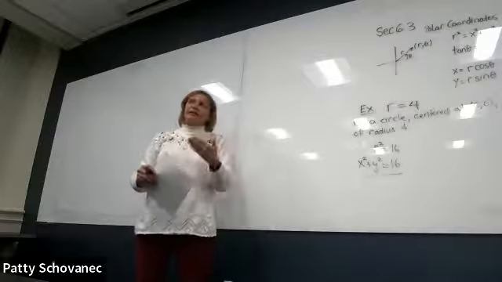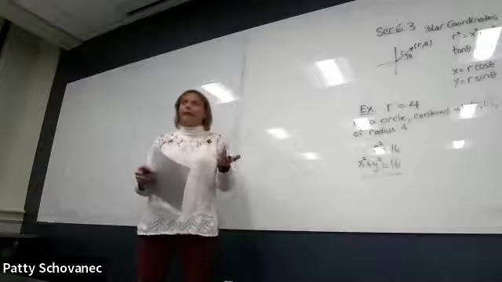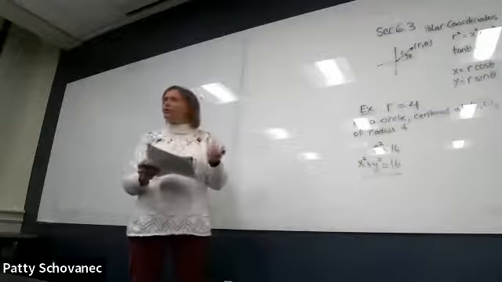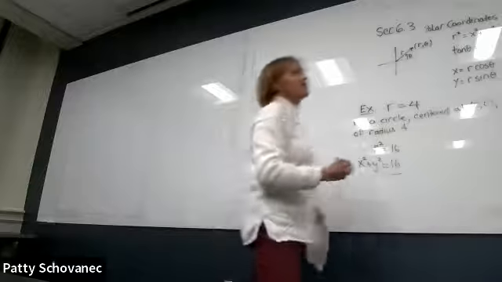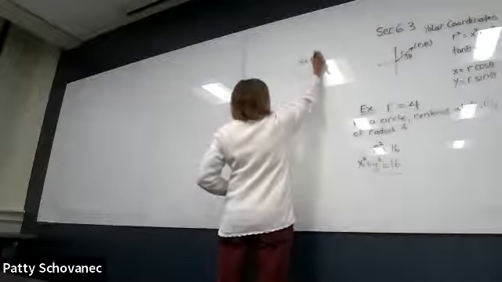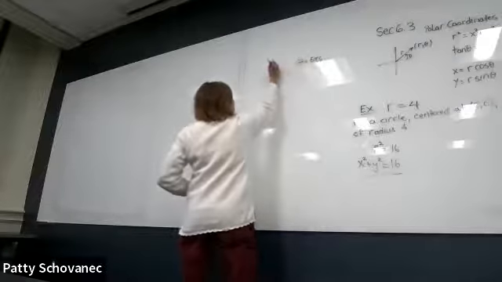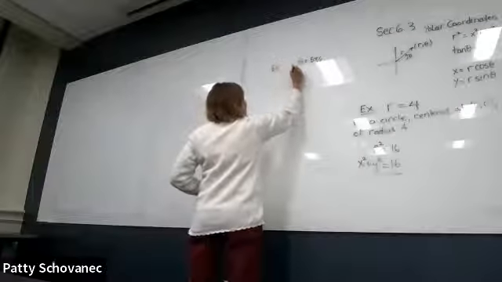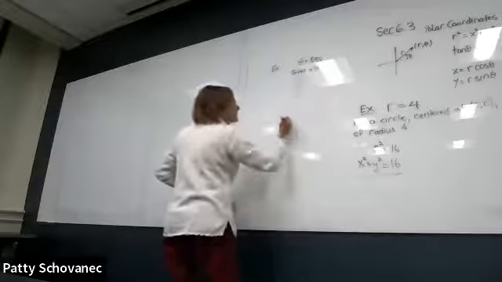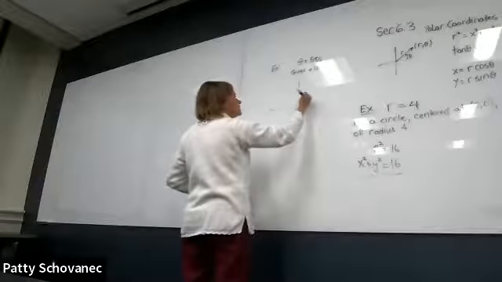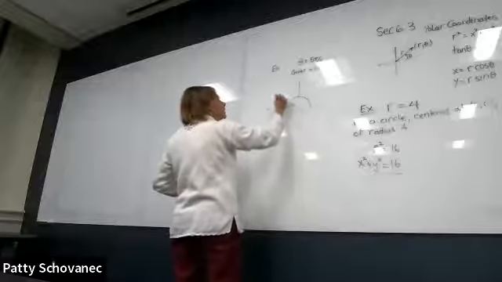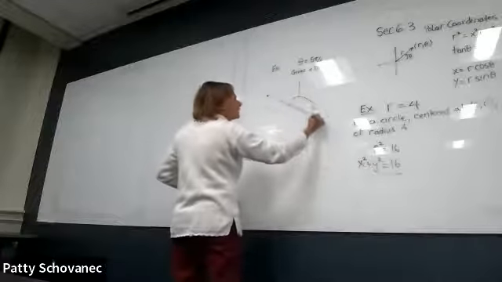If you see theta is equal to a number, then you have a ray, but for all directions, so you'll have a line through the origin. So for instance, theta is equal to 5 pi over 6 gives a line. I go over to 5 pi over 6, which puts me about right here, and then draw that ray and make it go back this way.